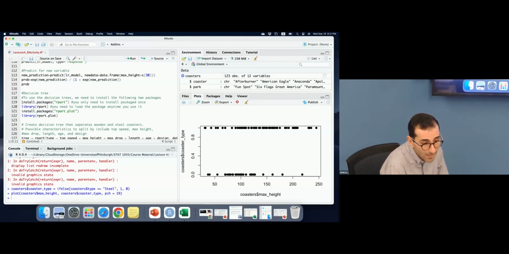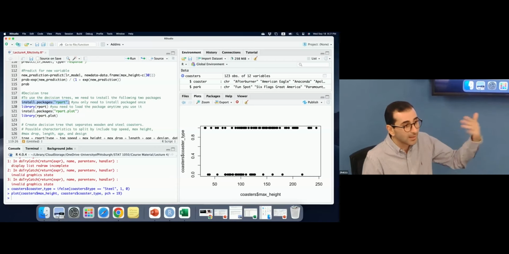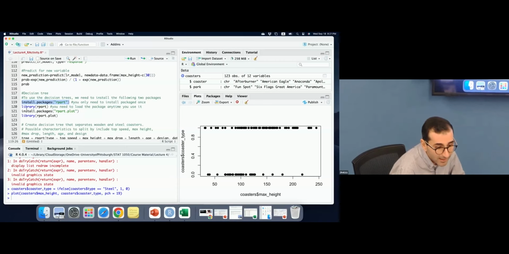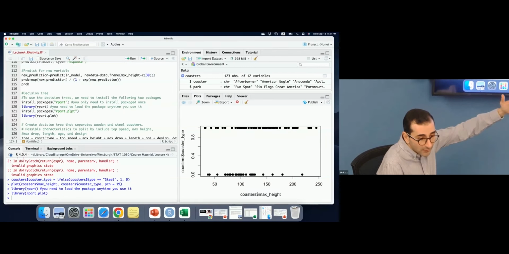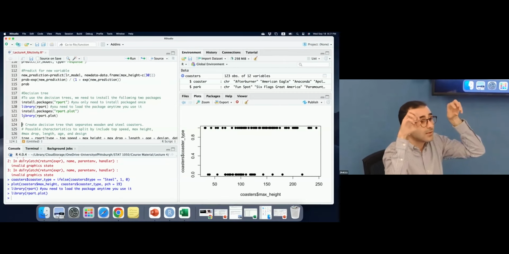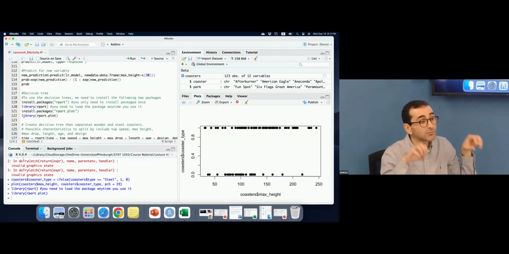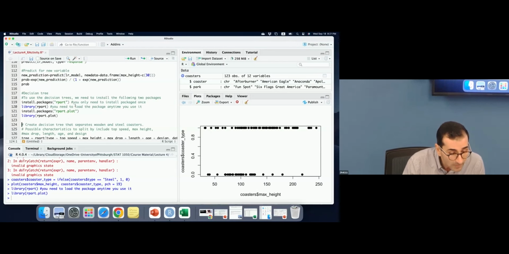Be patient, it may take a while to install, and then we need to load those packages into R using the library command. After you install, if you run library, you load all these new functions into R, and then we should be able to use them.